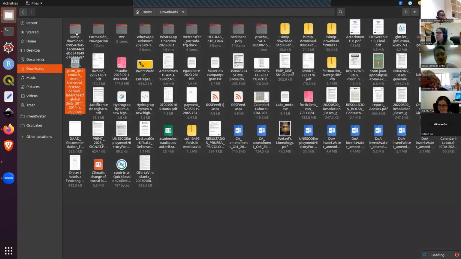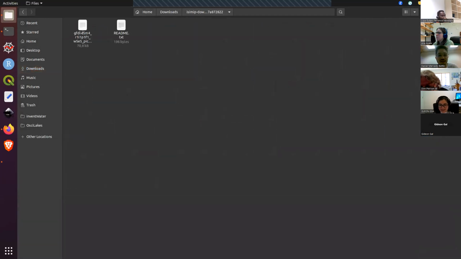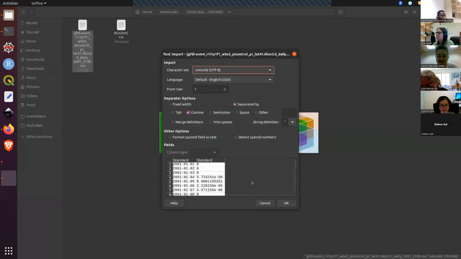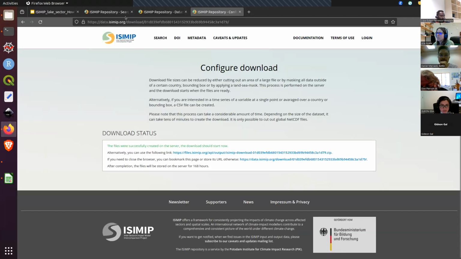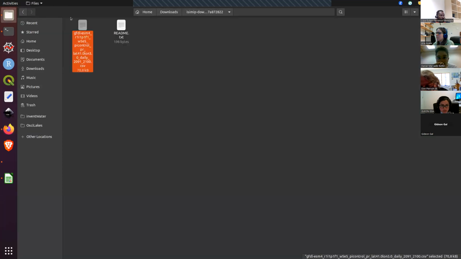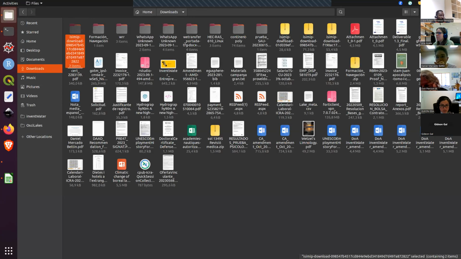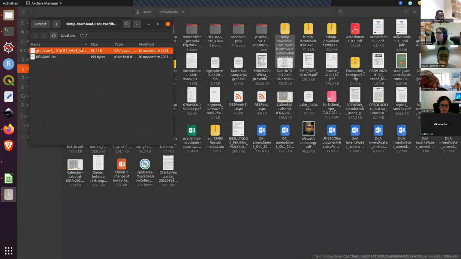Once you finish the download, you will see here that you have a time series. It's an Excel file with the date and the values of, in this case, precipitation. In the same way, it actually finished the download. So here is a zip file. You can see it here. It's a zip file, and again, it's a text file, a CSV that you can already use for your case study.